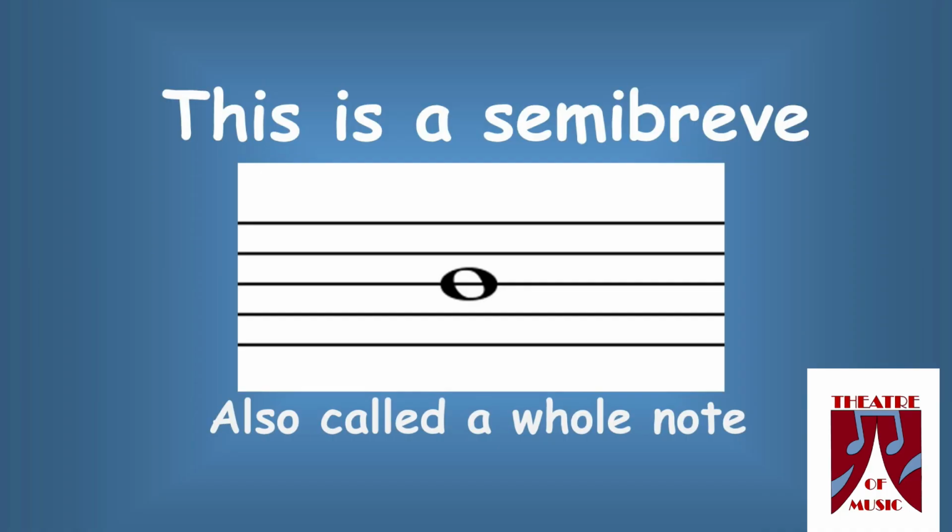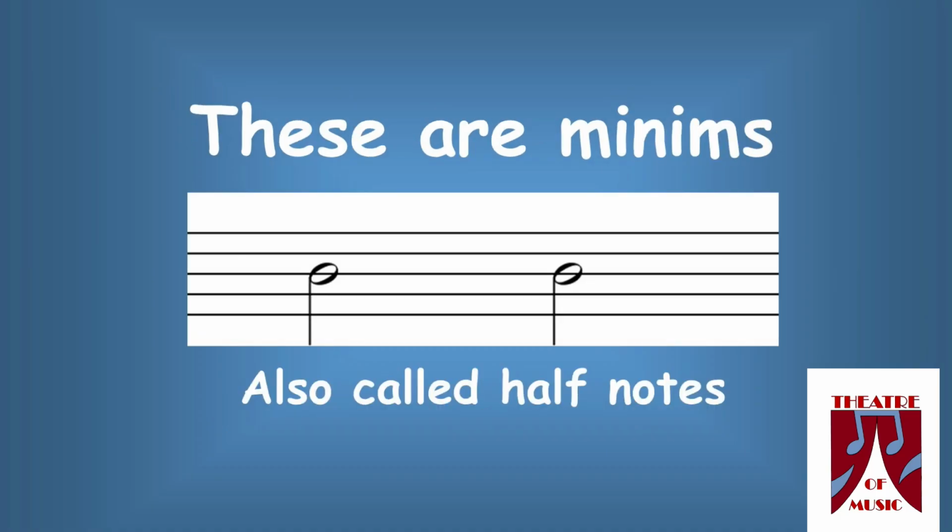First note length we're going to look at is a semibreve or a whole note. We use semibreve in the UK, and the semibreve lasts for 4 beats or counts. So 1, 2, 3, 4. A semibreve is literally just a circle. From now on, the more we draw, the shorter the note, and we're going to use a little bit of maths because we're going to halve the previous note each time.